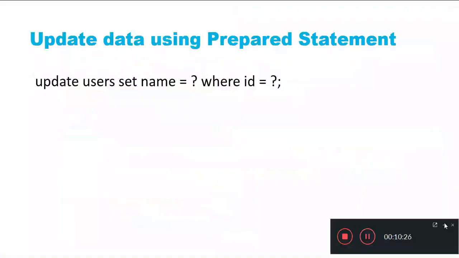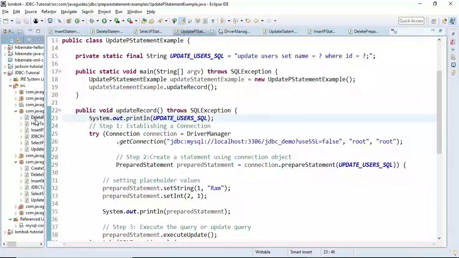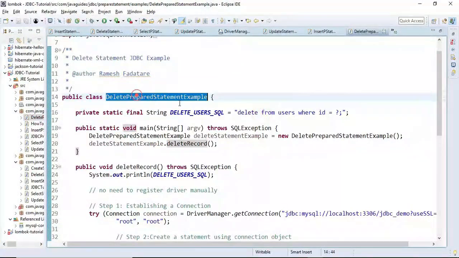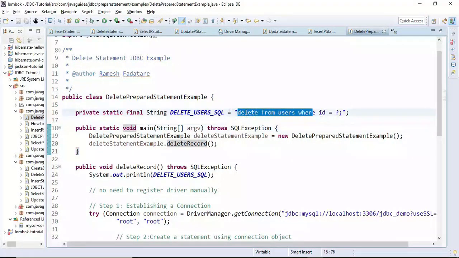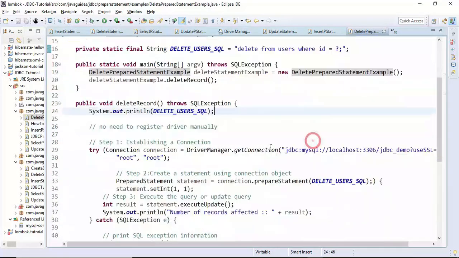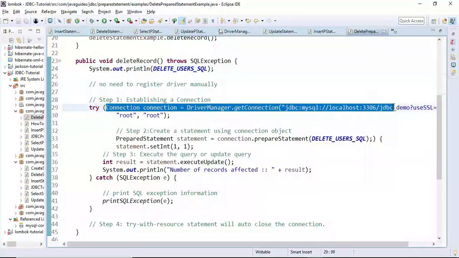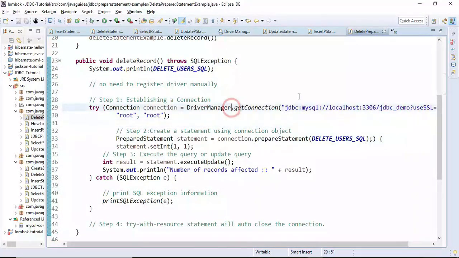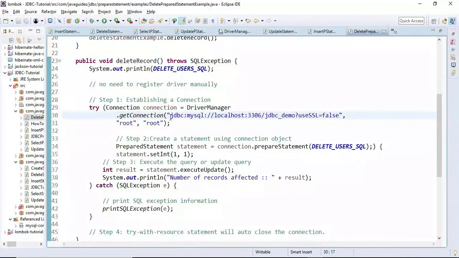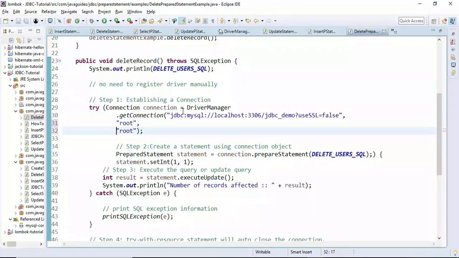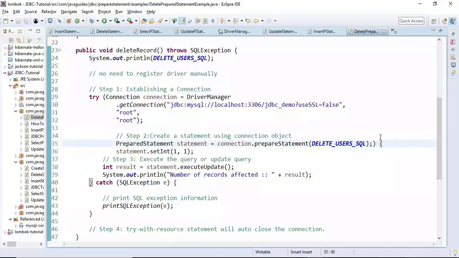That's cool. So look at here, this is a simple Java program where I have written code to delete a record from the database. So this is the delete SQL statement, and notice here we are following similar development steps, like we need to first establish a connection with the MySQL database using the get connection method, and we need to pass a JDBC URL and password.